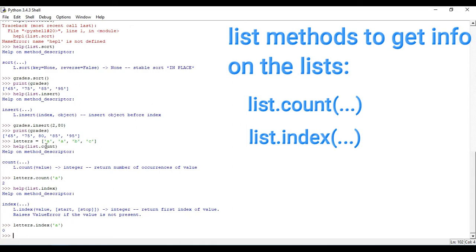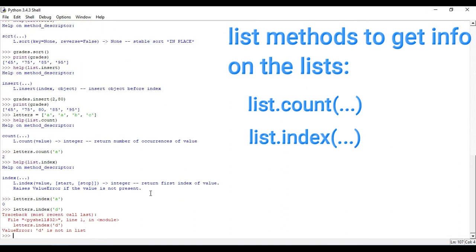It's at the index 0 because there's the letter A at the index 0. And if we try something like letters.index D, of course, then there's an error because it's not even on the list.